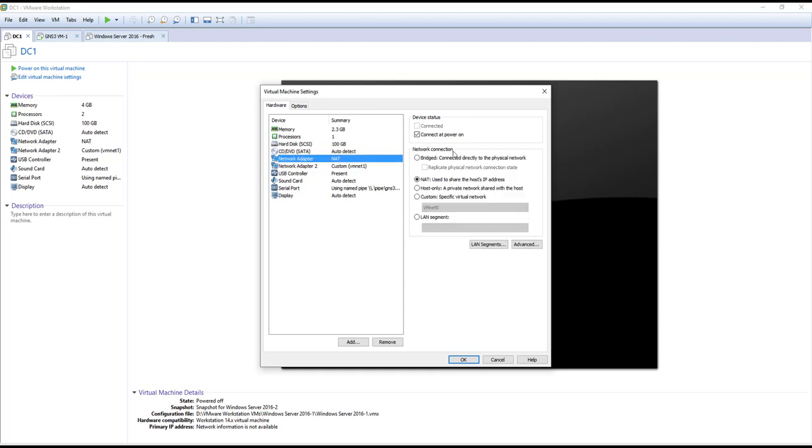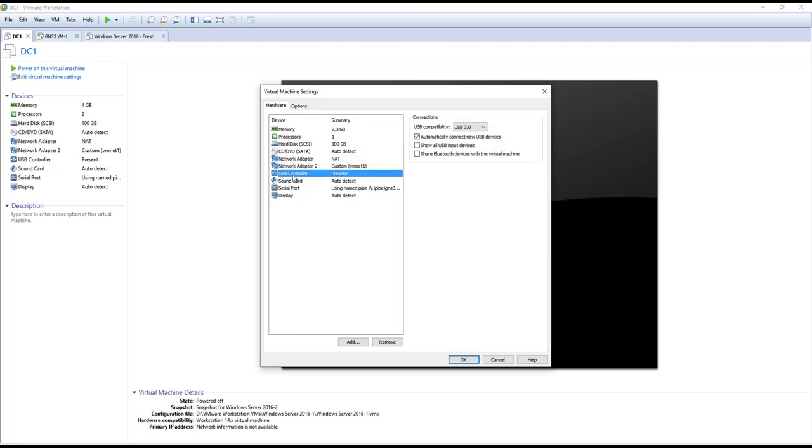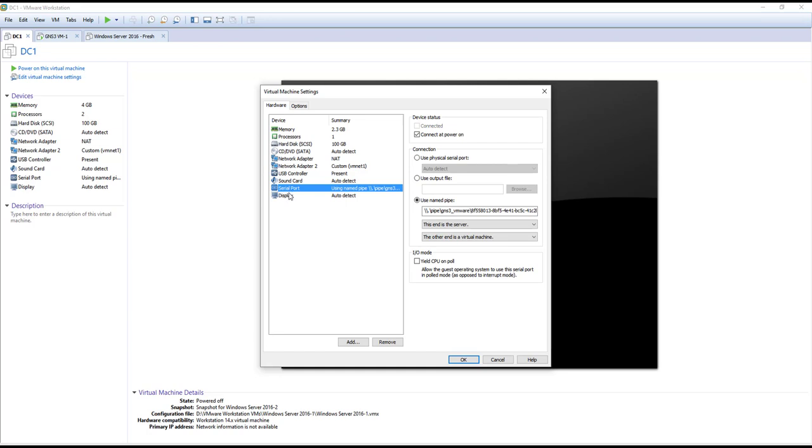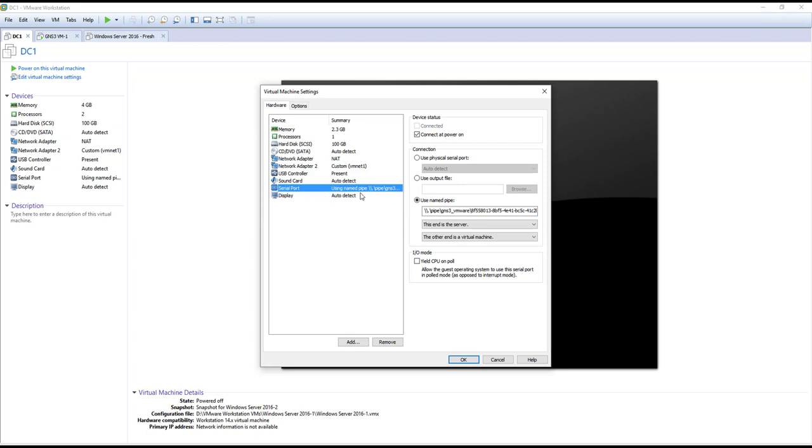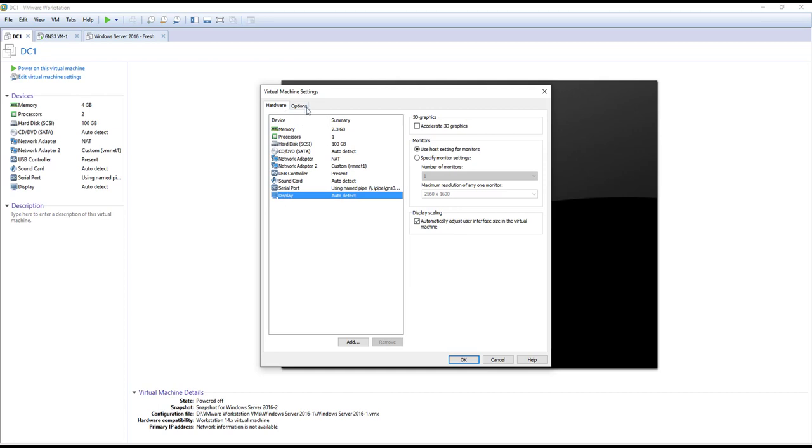For network, you just keep these two networks, and I have USB 3, sound card, serial port. I'll come to that later. Probably you can't see this, but I'll show you how you get these once you integrate with GNS3. So this is the basic, and click OK.